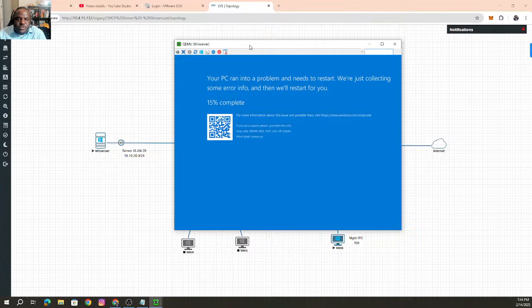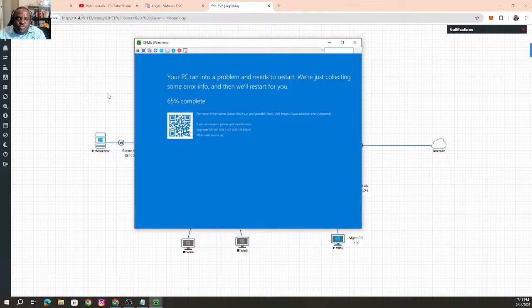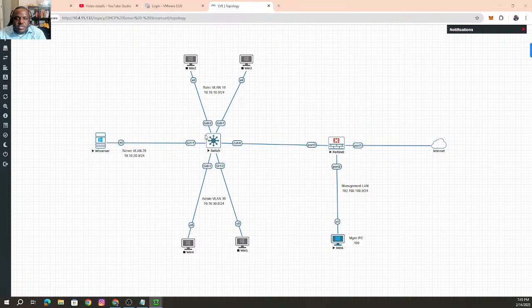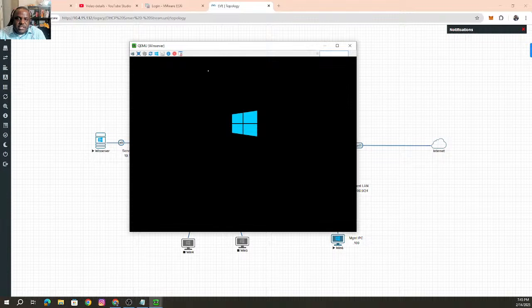While we are waiting for it to restart, this is a normal Windows server that we want to make a DHCP server. The DHCP server, like I said earlier, is a service that needs to run on this Windows server. So we'll go and add that role, that service, once the server boots.